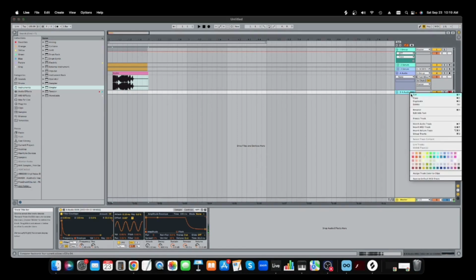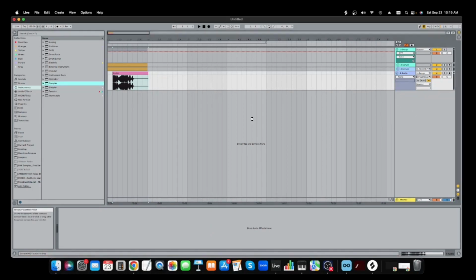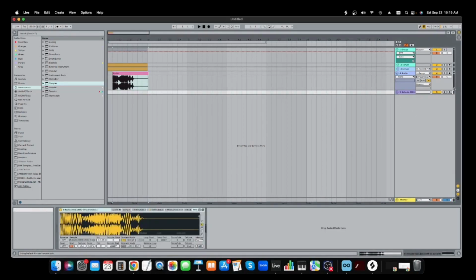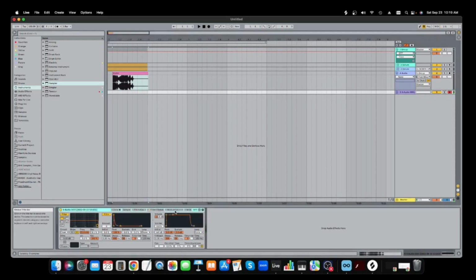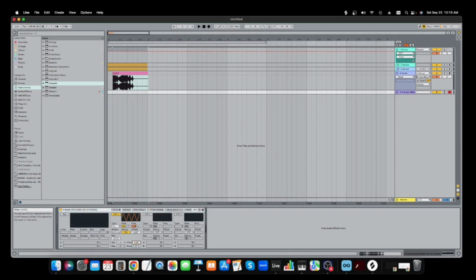All right, so that's kind of cool. Alternatively, you could go into sampler, which gets really fun because we have the ability to automate a lot more. Modulate.